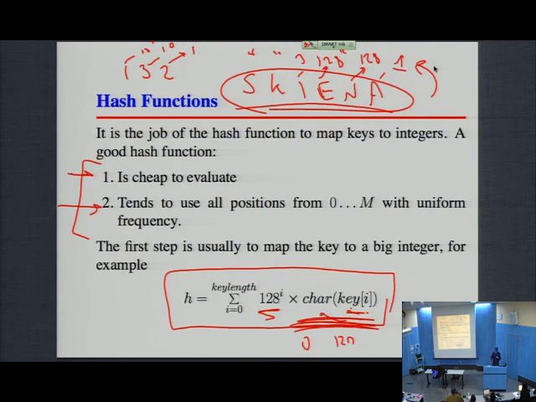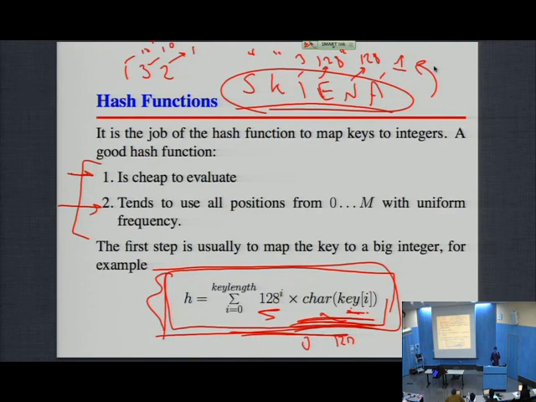And why is that? Well, let's first think about it. Suppose we just use the function I defined. Now, if we want to build a table, an array to store people according to the numbers I'm getting from this function, how big must my array be? Too big, extremely big. Does everybody see that Skeena here is being mapped to a very, very big number? S is going to be something like 36 times 120 to the fifth. What's good about this is it's mapped to a unique number. That's better than the 0. That's better than the length.